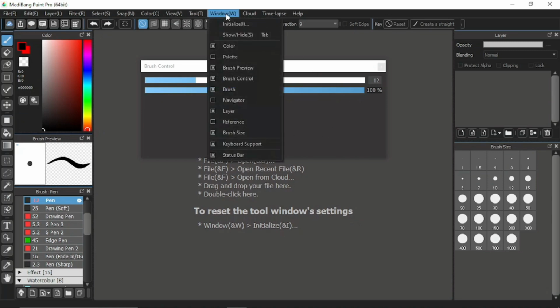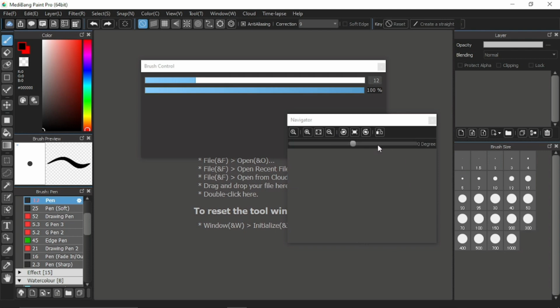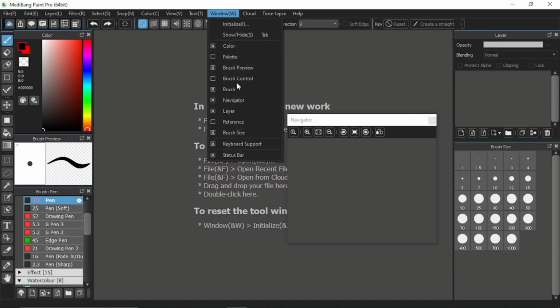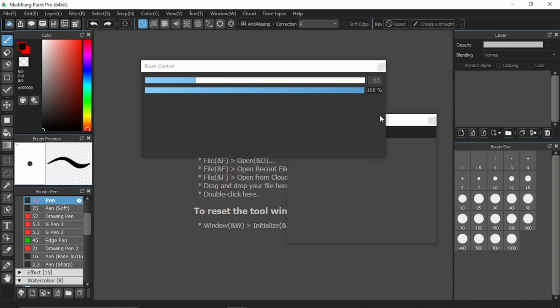Let me show it again. I want the navigator window to reappear on screen, and I'll click this little box over here, and so there you have it. The navigator window is now present on screen. Now if you want to close the window, you click on the X mark on the right corner of the window, and then it will immediately disappear. To have it back on screen, you simply go to the window in the drop down and then click on it. Okay, so it's that easy.